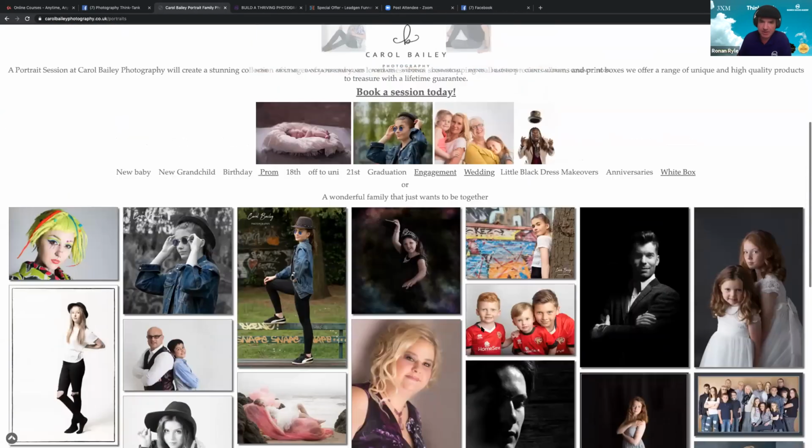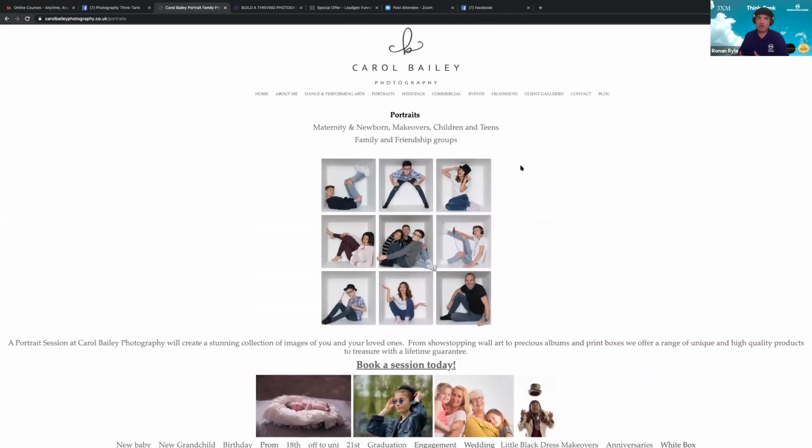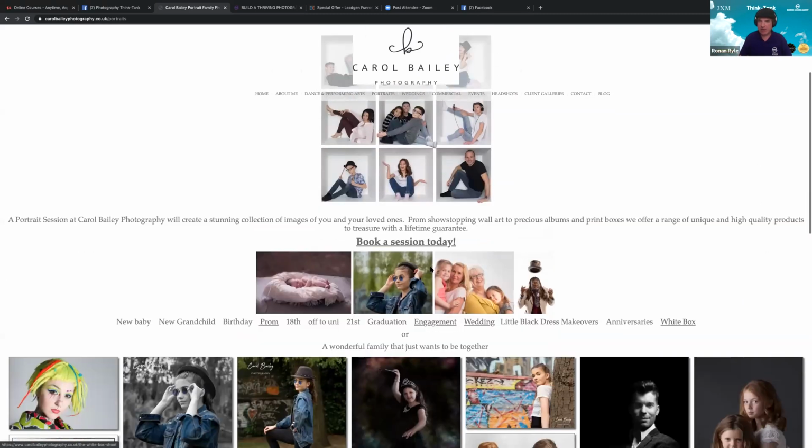So for me, there's too many images going on here and too many different things. So again, what I would be focused on, Carol, is if you can just StoryBrand out each page individually and think about what's the problem you solve for each of those, how do you solve it, what's the transformation, show some empathy, build some trust, show some testimonials, show the plan, so what's the process for each of those, because they may be different for each one, and separate these out onto different pages as well.